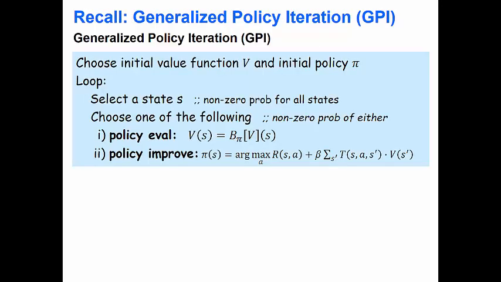Well, one bit of intuition is that we've already seen something like this before. This generalized policy iteration algorithm was doing very much the same thing. Generalized policy iteration said, at every step, I'm going to pick a state, and then either do a Bellman backup or policy evaluation step of that state, or do a policy improvement step. So in this algorithm as well, every time you're either improving the value function estimate or improving the policy, continually updating the policy and the value function. We talked about how this still converges, and so what we just saw was the stochastic approximation of this in action.